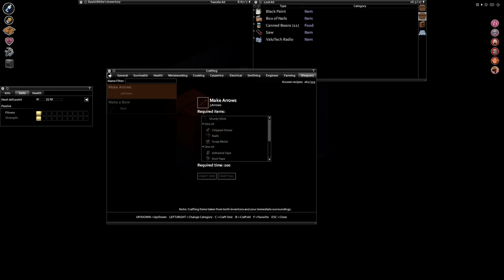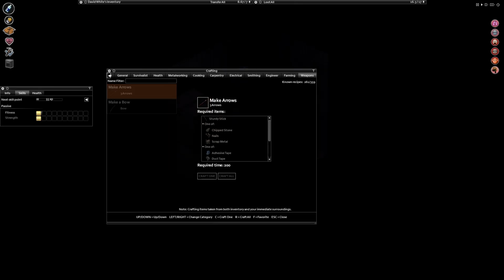So one sturdy stick could basically make 3 arrows, which is kind of cool. I can use chipstone, nails and scrap metal to make the tip end. As long as I've got ripped sheets, duct tape, or adhesive tape, but it'll be ripped sheets that I'll be using. And as long as I've got a knife or a saw or chipstone or hunting knife, I need that to make the thing as well. So as long as I've got those things, and obviously a sturdy stick, you could basically make a sturdy stick with, obviously, a saw. So yeah, that's how you do it.